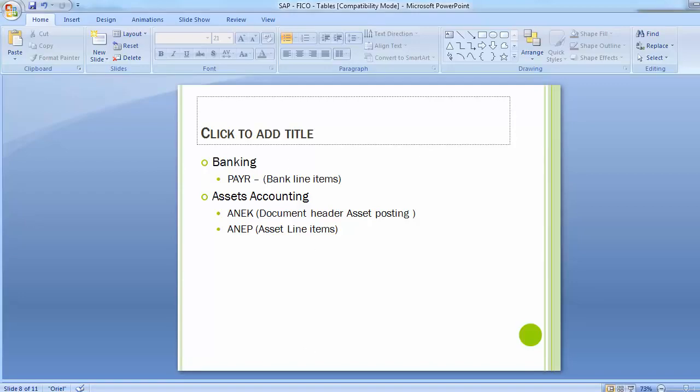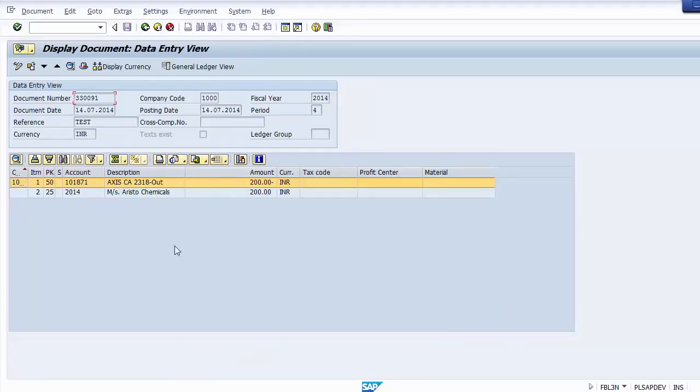I can just explain it to you. Suppose I am on this screen, displaying the document, and I want to know in which table in the SAP system the document date is stored, because there are more than 125,000 tables in the SAP system.